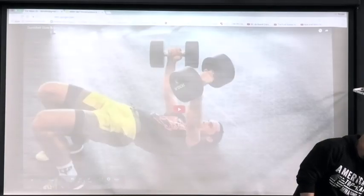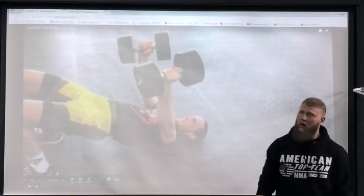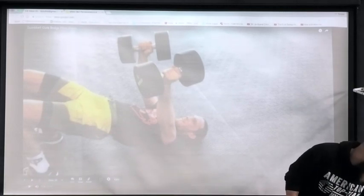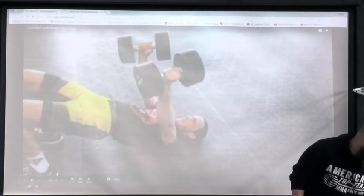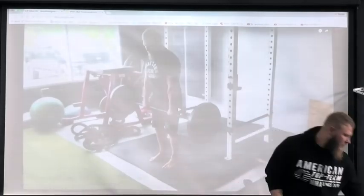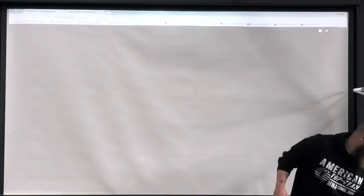Floor press with the glute bridge. This is what I was talking about before. So with the glute bridge, the great thing about this is you can create irradiation through that bridge because you're actually squeezing your glutes, your hamstrings, you're locking everything down. But you get what I'm saying.